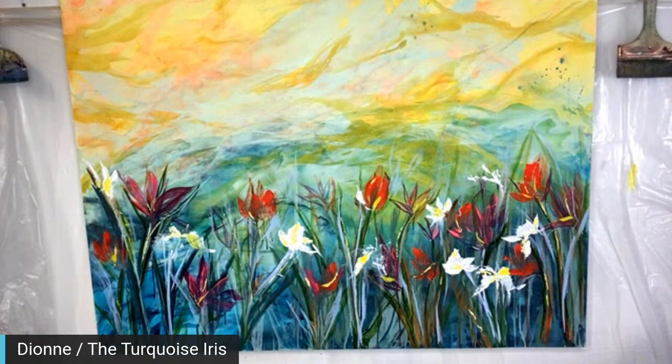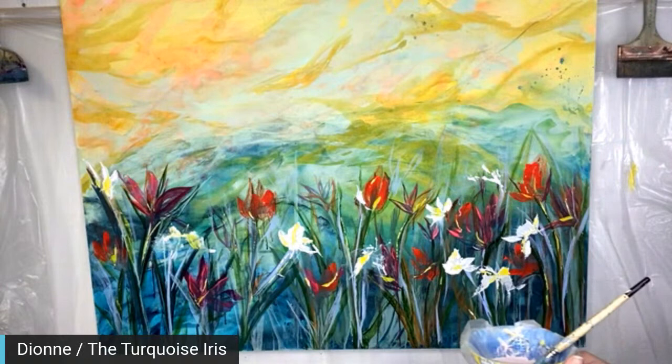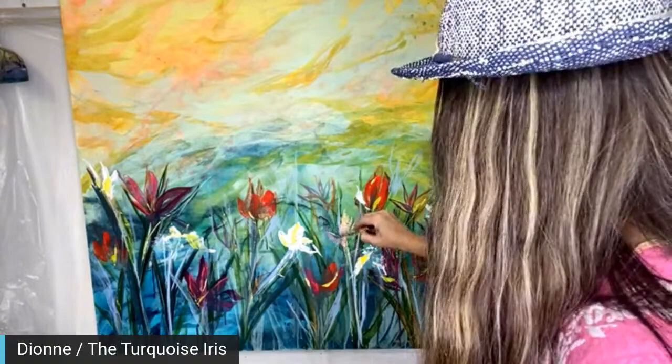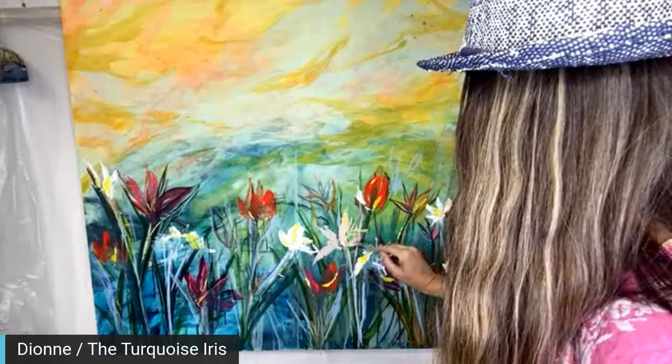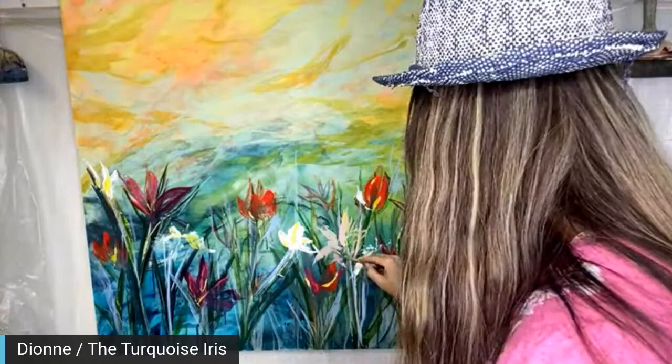I highlighted with the yellow and added in some white, but I also want some baby pink — I really want it overflowing with flowers. So I have my fan brush and Petticoat Pink from DIY Paint, and we're going to get some more in here. Matthew thinks there's a market for him in cleaning people's attics — you bring it all down, get it in the garage, get some totes, organize it with the client, and then put it all back up in an orderly manner.